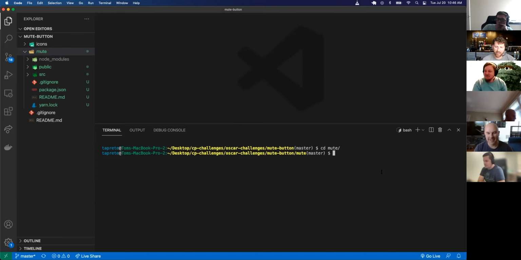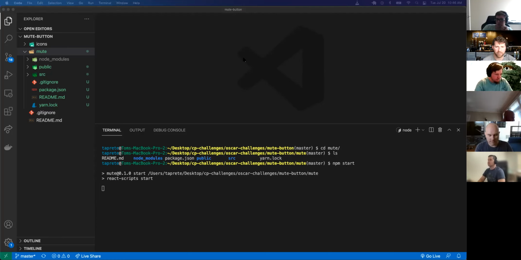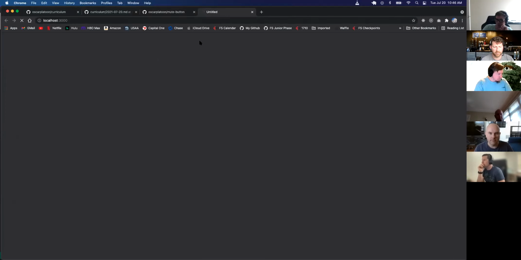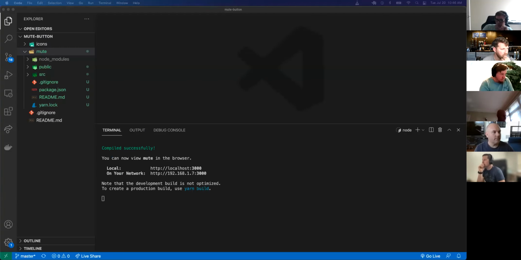So I've navigated into my mute React app. I'm inside the package.json file. I'm going to npm start and have it run, and then we'll actually build this out.